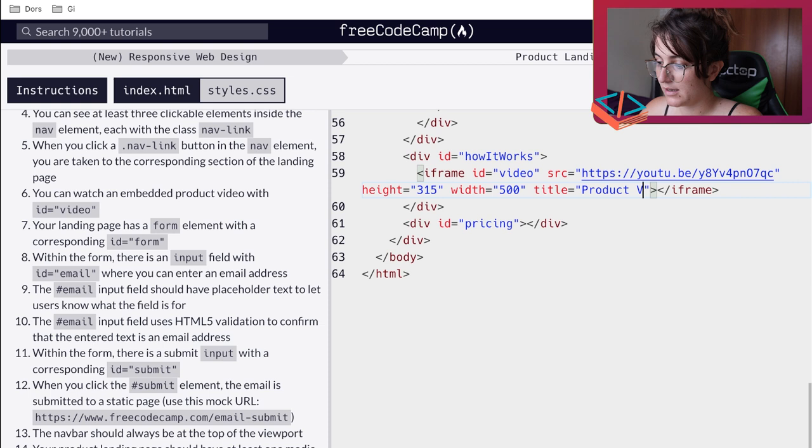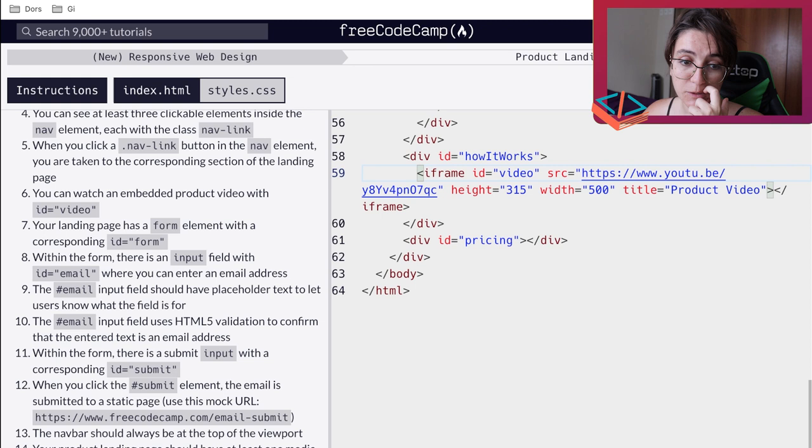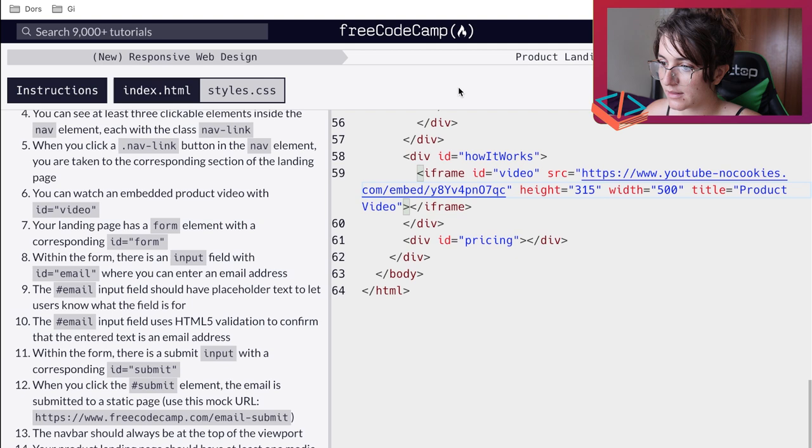So now if we want to use this video in here, we have to manipulate it the way that we want, okay? So you need to use in here www.youtube, write it down correctly. So we can't use this youtube.b, it's YouTube we have to use. Then we're gonna add a dash no cookies, okay, .com. That slash embed slash the source that we have in here, okay? And I think this might work, otherwise we can add one extra parameter.